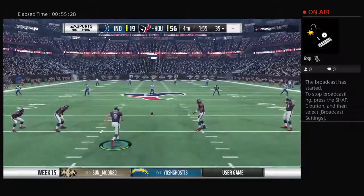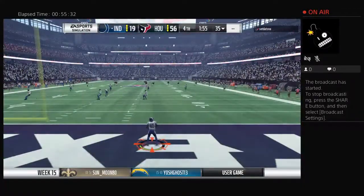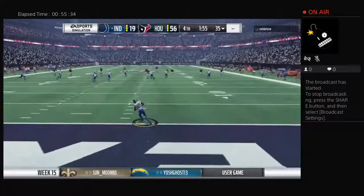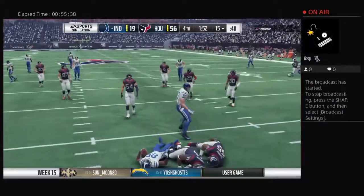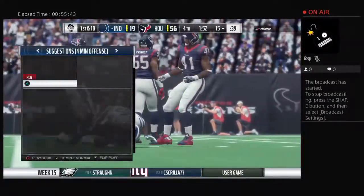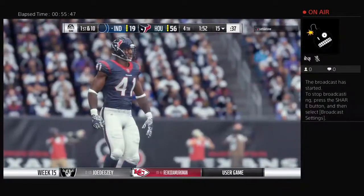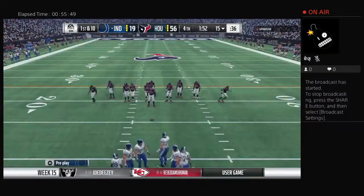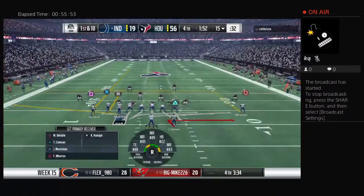Now the punter who also does the kickoff duties, Locke Edwards, out to kick it away. That'll be taken in the end zone. And he'll probably wish he'd reconsidered here. It will cost him 10 yards as he's down at the 15. In this position, trying to get back into the game, teams are looking for a spark from their special teams. That's not what they got, though. They got a setback, and they have a long field to cover if they want to try and put points on the board.